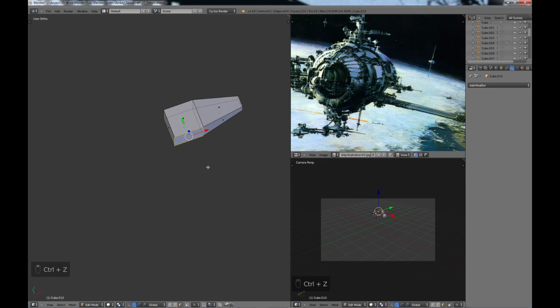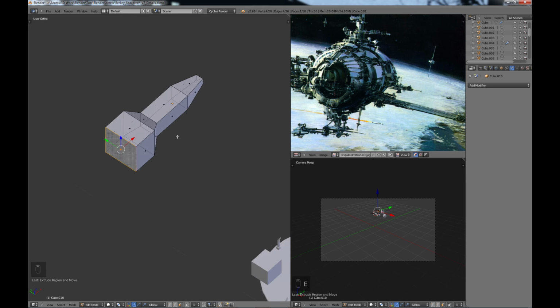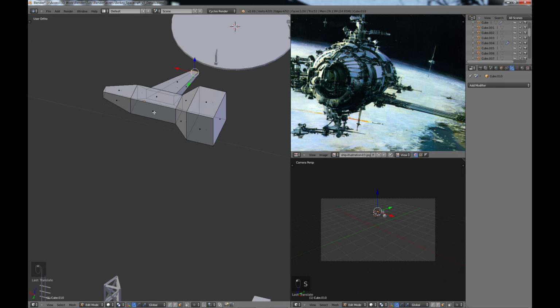Actually, back up a little bit. Take this, move it out a little bit, extrude, scale it out here, extrude, extrude out some wings.